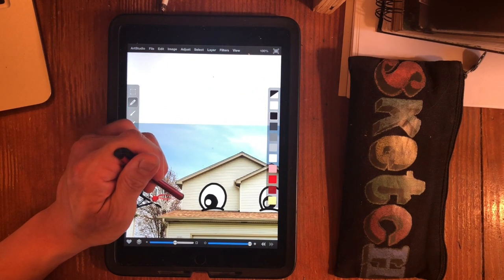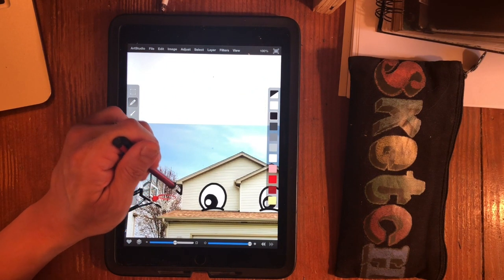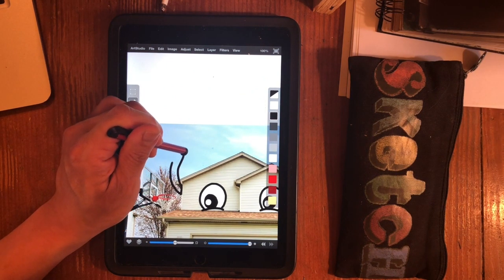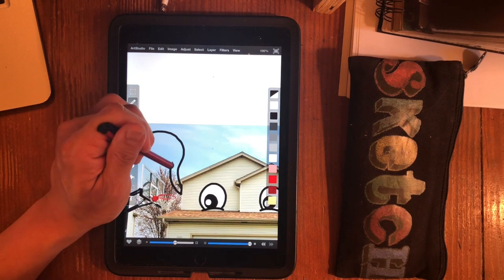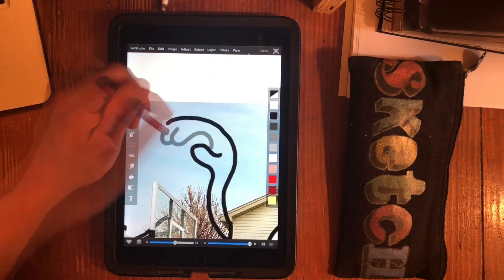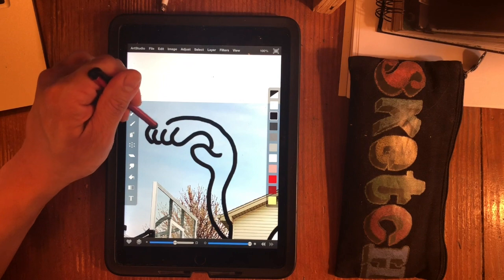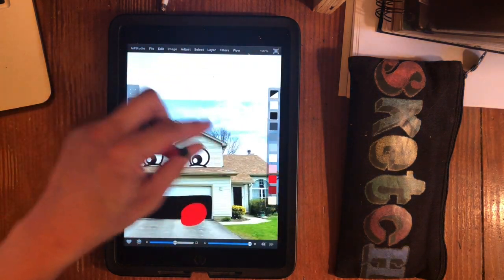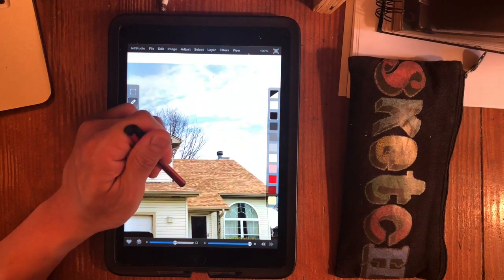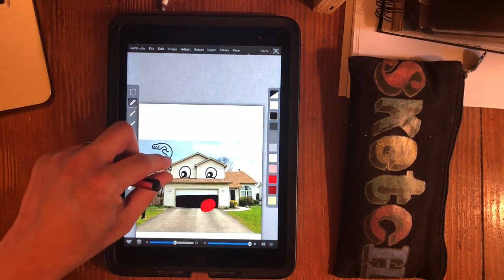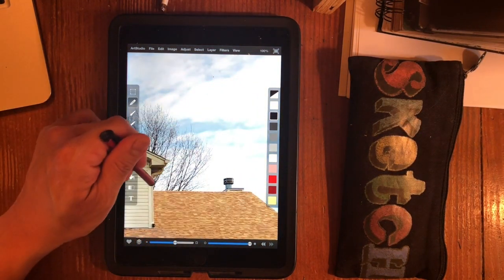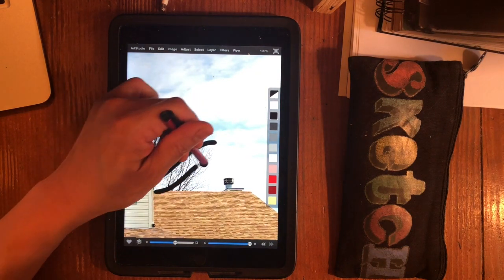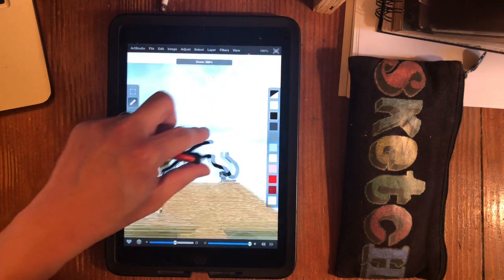I'll just put it here. That's a funny looking hand, but you know what? This is a funny looking face, so. And then wait, if I put the arm there, it's got to come from this spot, right? The other hand.